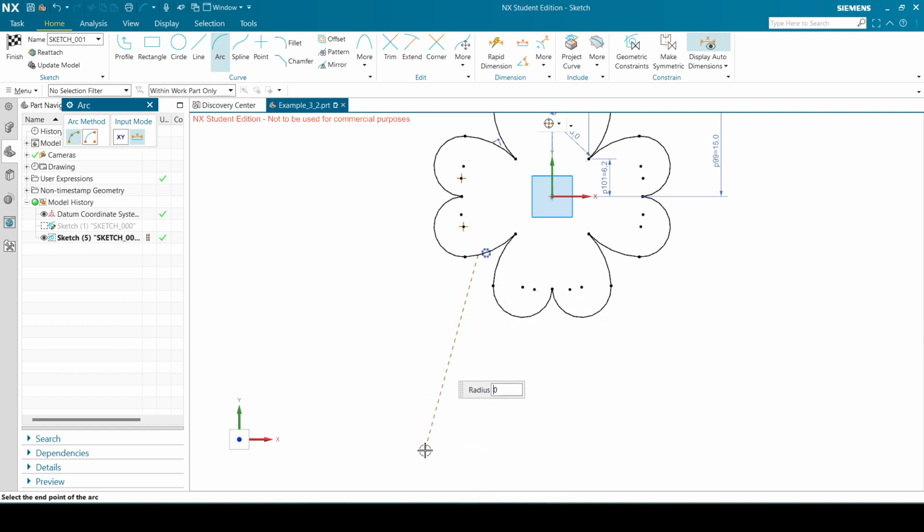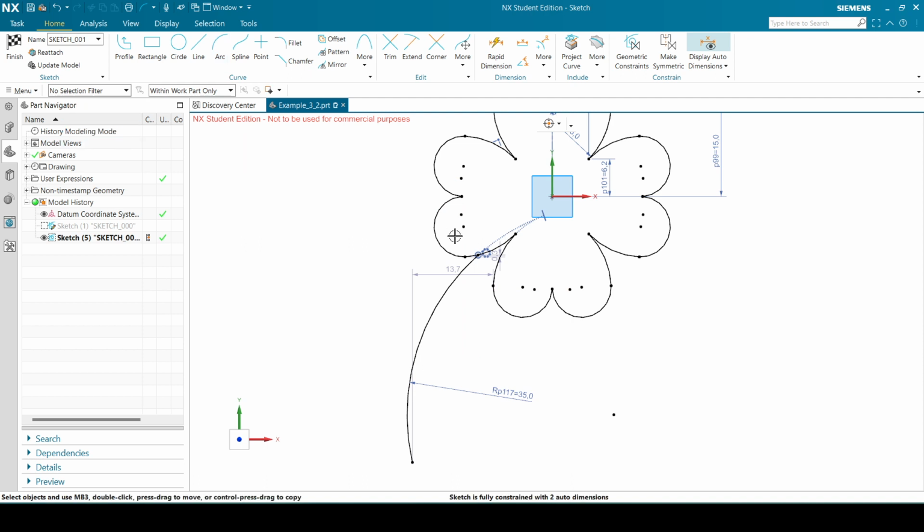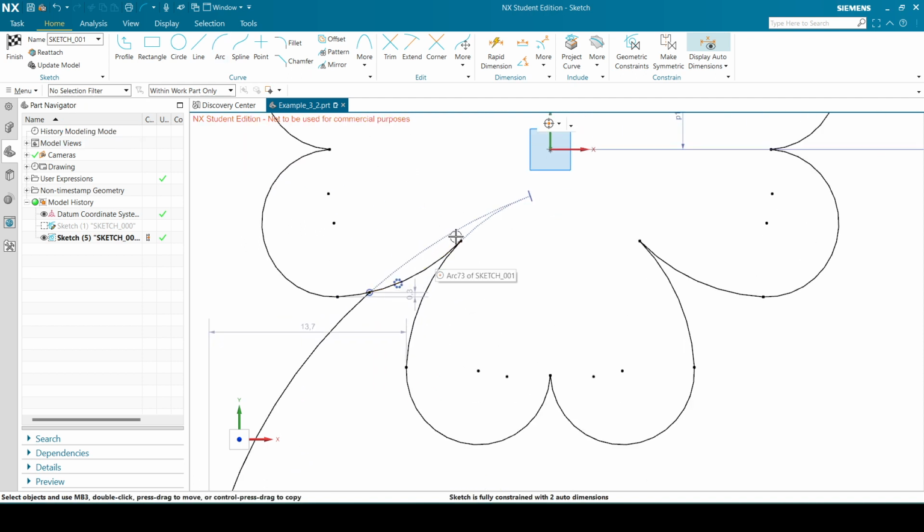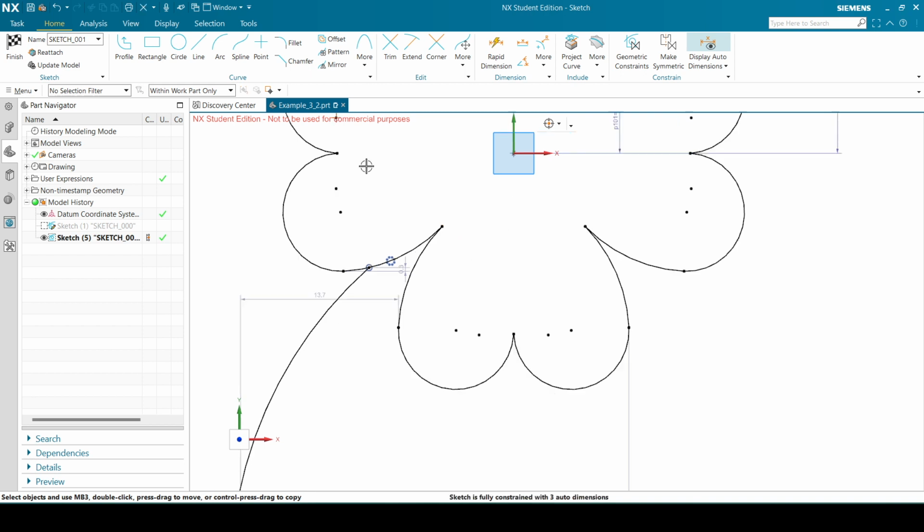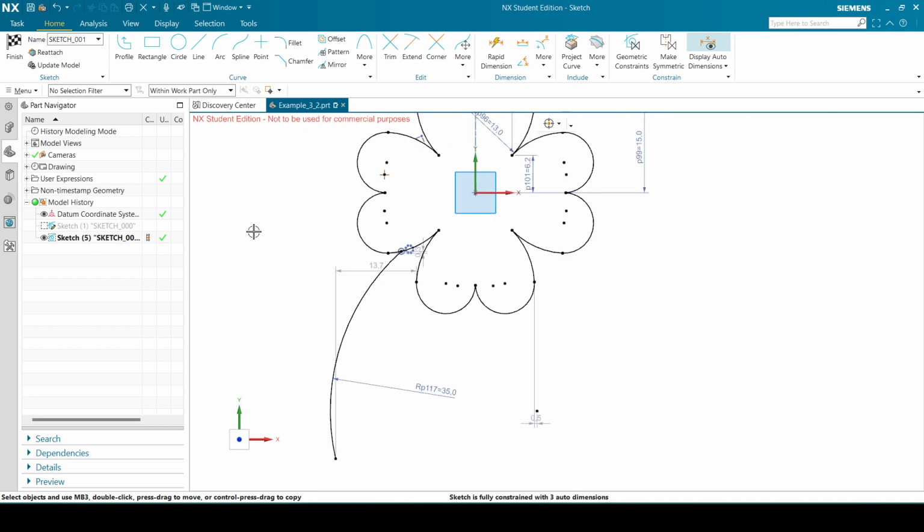I'm just going to select a place there and say I want it to be 35 millimeters. And it now wanted to make these 2 tangent, but I don't want them to be tangent, so I'm just going to delete that. Then I'll put in the second arc, and then I'll choose this curve here.